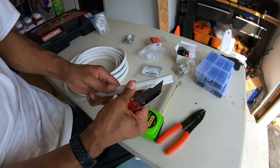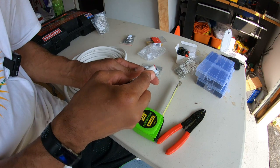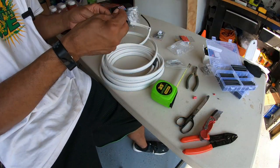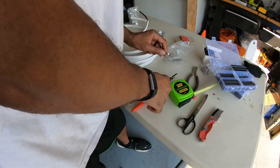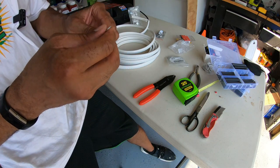We just wanna strip back the outer coating, get down to the individual positive and negative wires. You just want to be really careful when you do this not to cut the actual wires. All right, we got that clamped down. Give it a good tug, make sure it's on there secure. Going ahead and shrink this down.